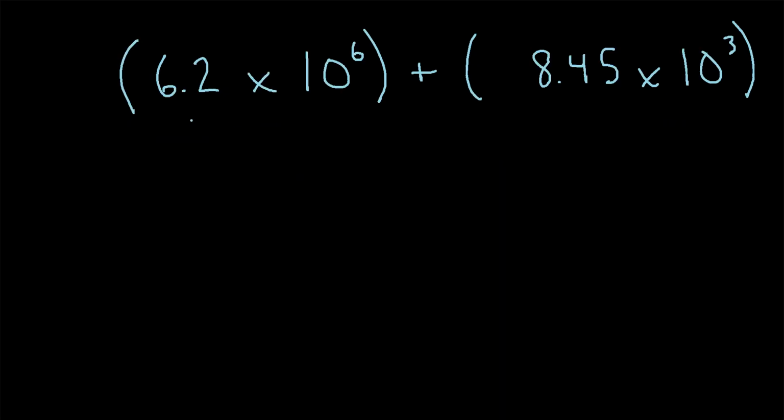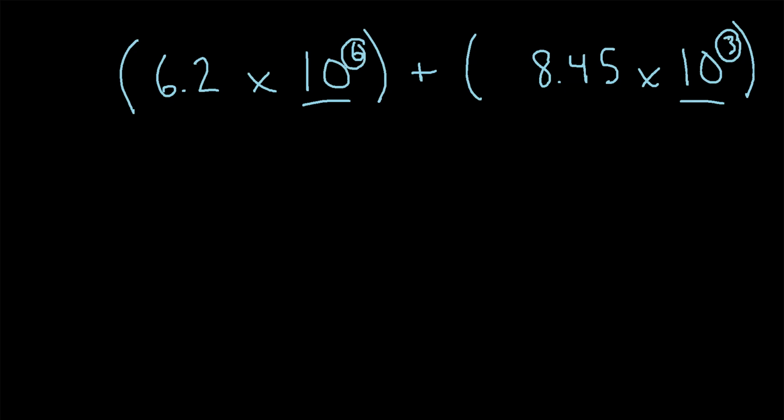All right, let's try one more example. Let's say we have 6.2 times 10 to the 6th plus 8.45 times 10 to the 3rd. So again, to add these 2 numbers in scientific notation, we want to make sure that the numbers with base 10 have the same exponent. So we can see right now that they do not have the same exponent. So to get them to have the same exponent, let's identify the one with the smaller exponent. So that would be the 3 right here. And ask ourselves, how much do we need to increase that by to get to the larger exponent?